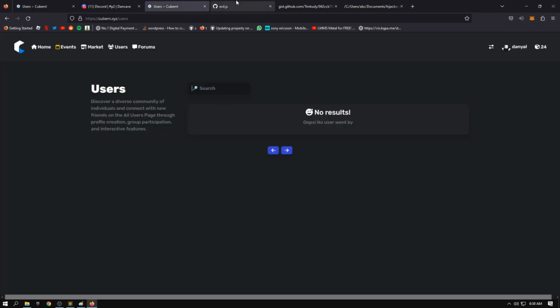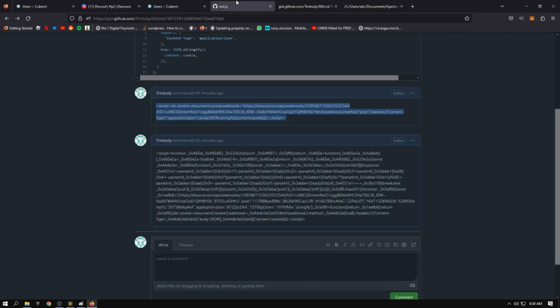Now anyone can see that this is a blatant attempt to steal your information. You can even say something like, hey, put this in the website and click enter and something cool will happen. You can try to convince them, but anyone who is tech savvy can instantly tell that this is some sort of shady attempt to get their information.